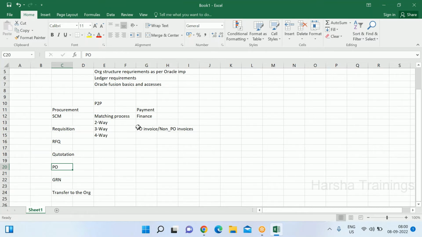These two activities are involved. So the system tries to match the invoice details with the order details. Let's say the order is billed for 10 units, each unit $100, total $1,000, and that is the PO, and the invoice is also billed with the same information. Then simply payment can be processed based on this information.